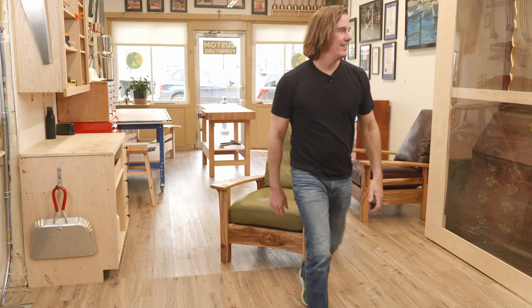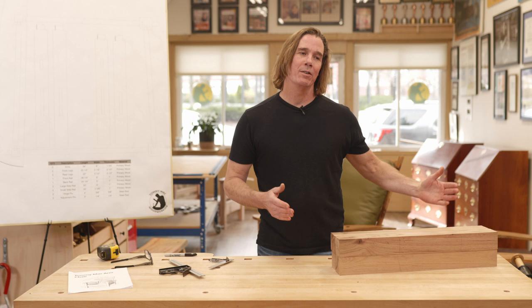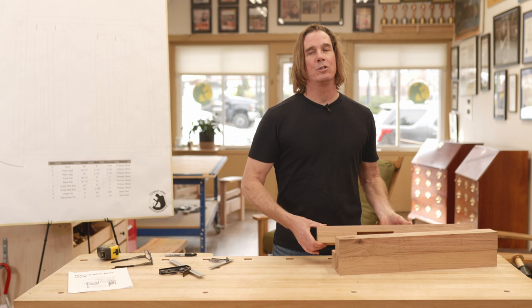The first thing I want to talk about are the legs. I shouldn't have to tell you this, but I'm going to anyways. When it comes to milling material, when you rough mill material, leave it 1 inch long and 1/4 inch wide and 1/4 inch thicker than what you need. And then when you need the parts, that's when you buzz them down to final thickness. With our legs, they're 2.5 inches square and they're 24 inches long at this point.